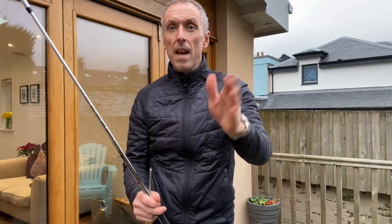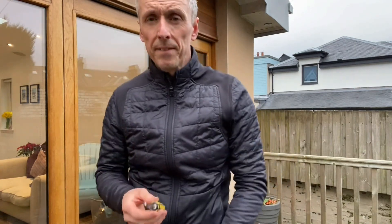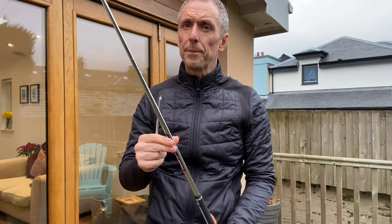If you have curvature to the left you maybe don't want to overdo that, but if you have curvature to the right I would say you want to do that as much as you possibly can. So simple screwdriver, two motions — you can pop that into the shaft of the club and it will give you a better idea of how the left wrist should put a little bit of twist or torque along the axis of the shaft.